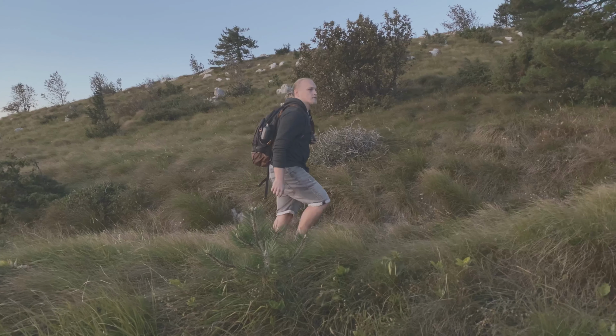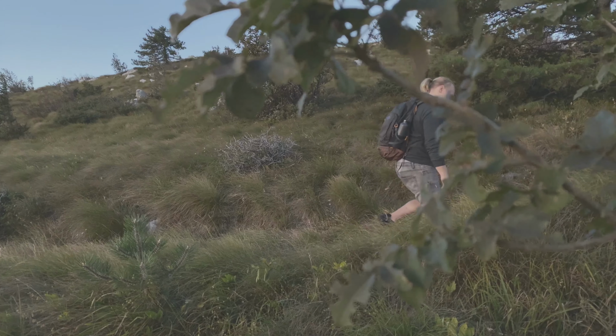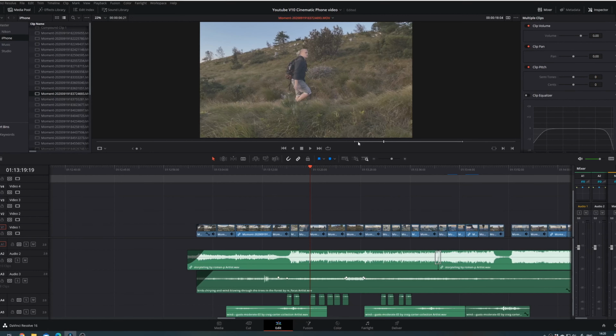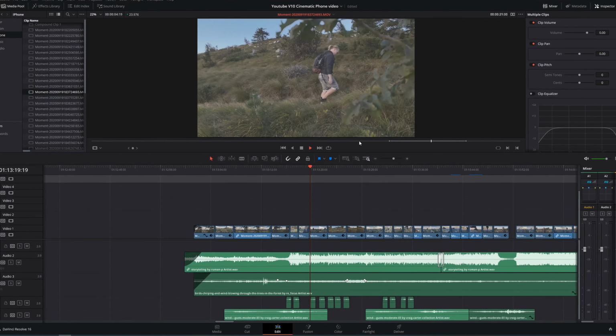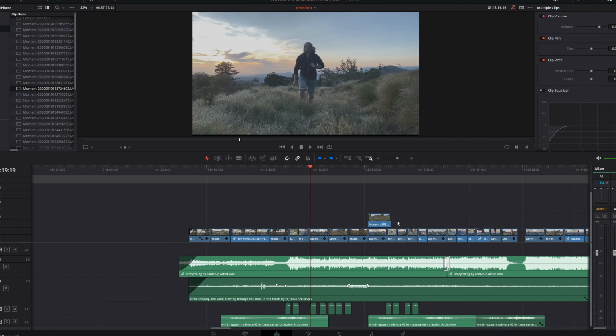Well, I thought there will be a dropped frame every now and then, but no, actually there are like 5 dropped frames every 2 seconds, so I needed to cut footage between those dropped frames. So I've been only able to use those 2-second sequences. And that made whole editing process a lot harder. And also not as I planned.